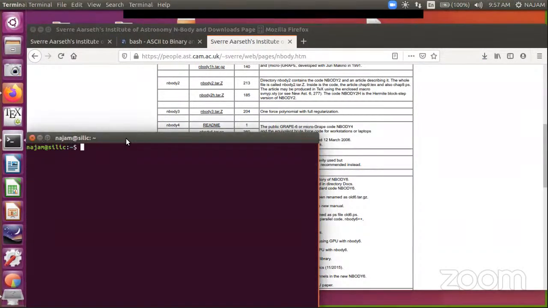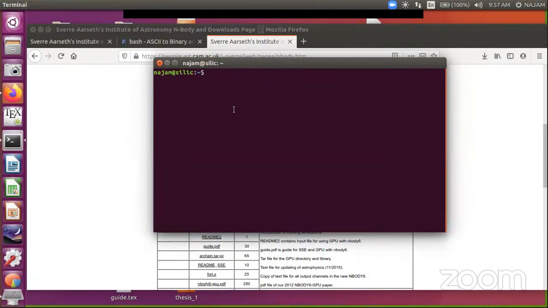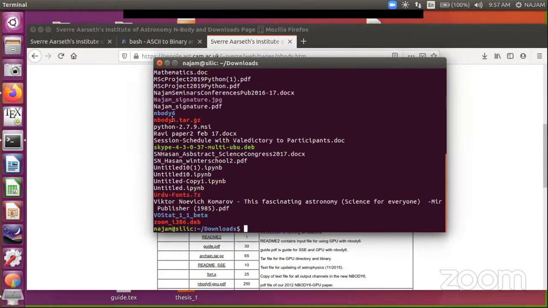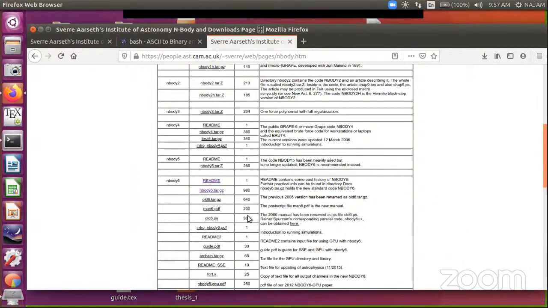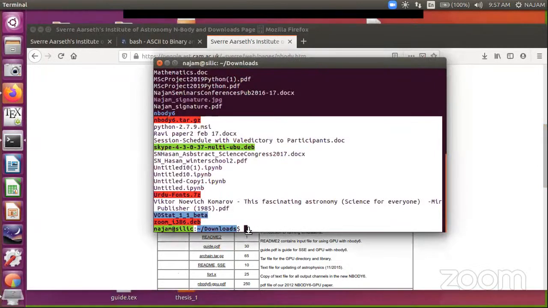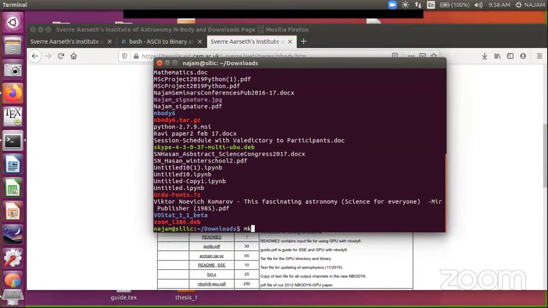Can you see my screen? Yes, I can see that. So we go to the downloads location, and you will see that you have nbody6.tar.gz. What I will do is make a directory with mkdir, a work directory where we are going to do this, and I'll call it session 1.